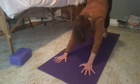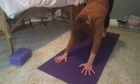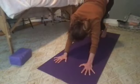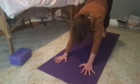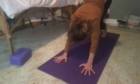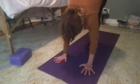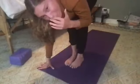Alternate pedaling the feet, stretching the heels towards the floor. Be patient. We want to be very mindful of our Achilles, of the fascia. We don't want to upset anything. We just want to stretch the calves and get some blood flow going. Then taking little steps, begin to walk forward all the way up to your hands with the feet together.